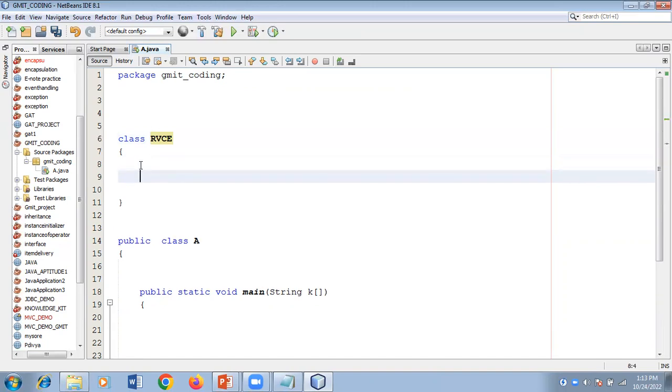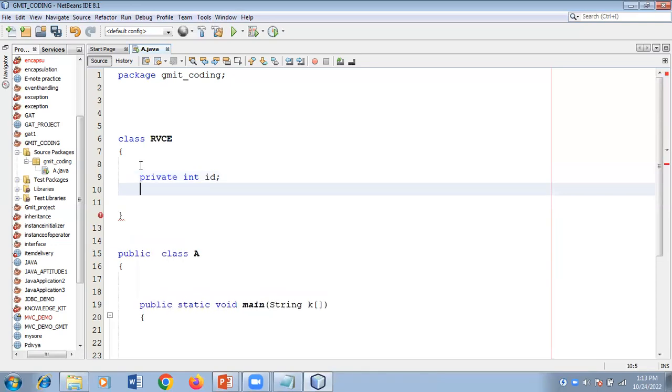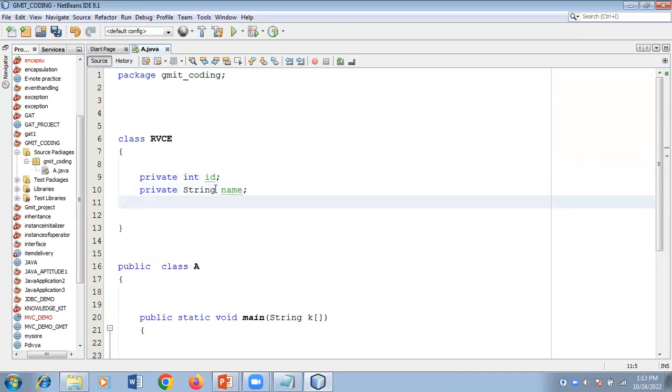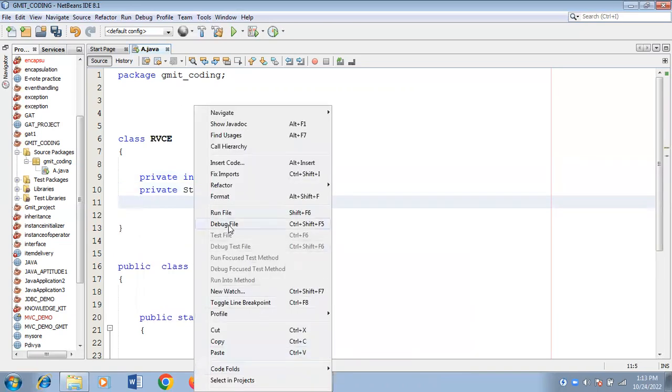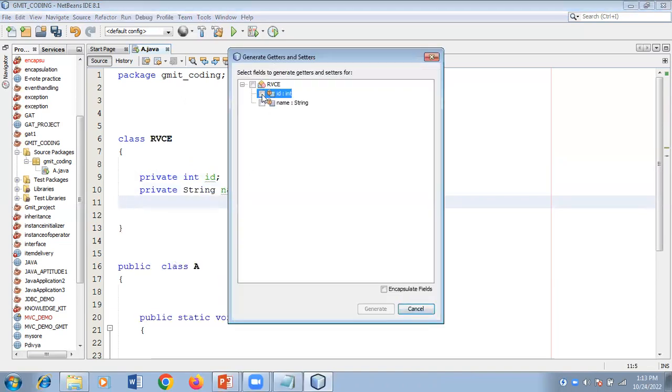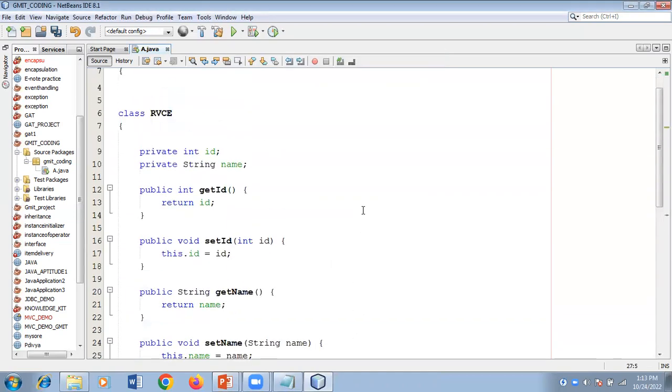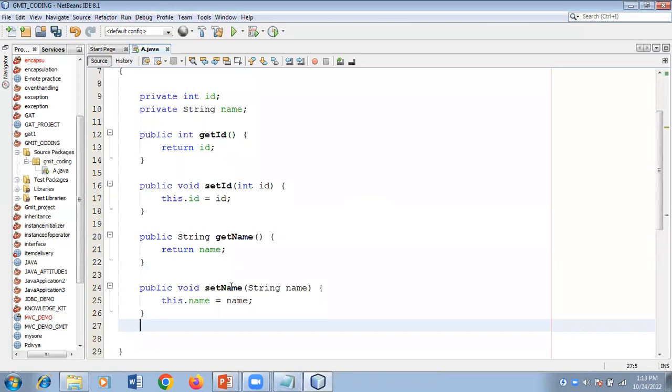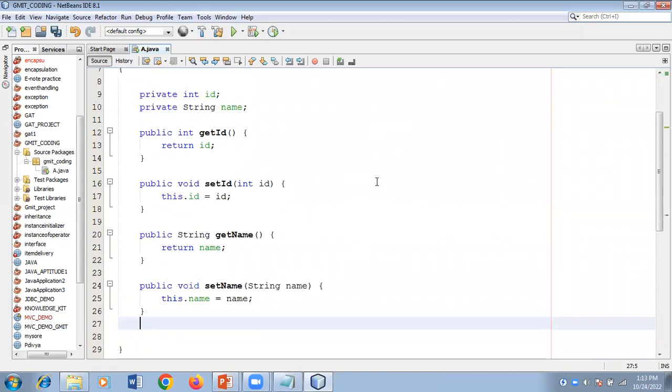And here I will take two variables: private int id, then name, private String name. Now I want to generate setter and getter methods. Right click, then insert code, setter getter, check all the variables, generate it. See, it automatically generates the setter methods as well as the getter methods.